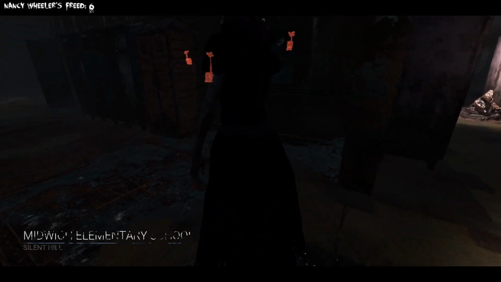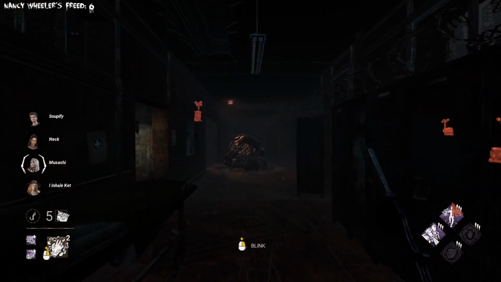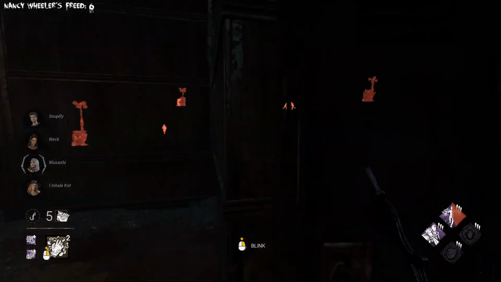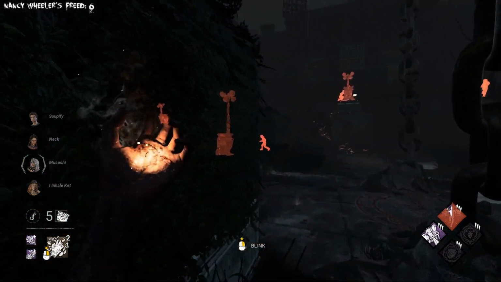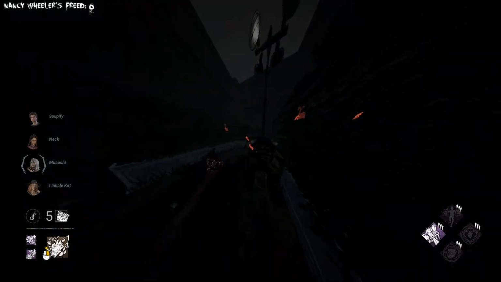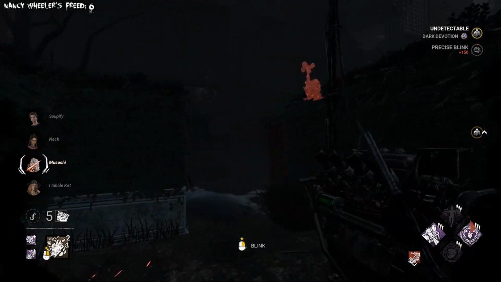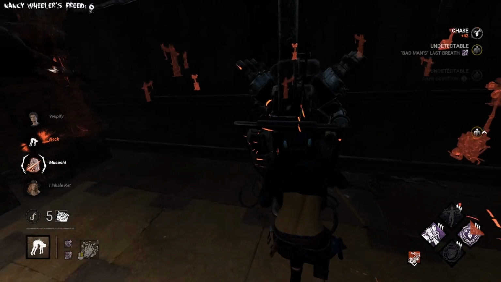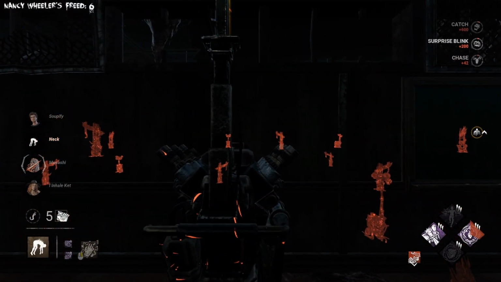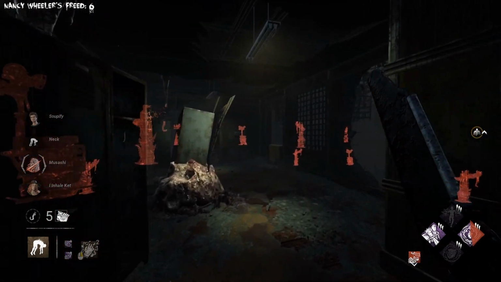What a map. Thank you, RNG. Oh, Dark Devotion proc straight away. And a grab straight away. Could you get a better start to this game?